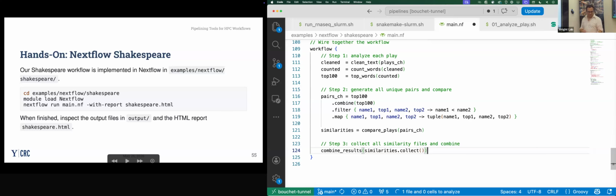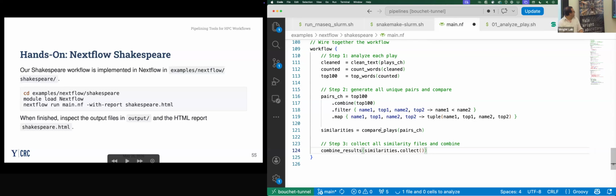Yeah, go ahead, Rob. I think I'm following, but cleaned and counted in top 100, those are channels that in this case each have 10 elements in them. Is that true? Yes, those first 3, the step 1, each of those are 1 per play. Right, okay. And then when we get to the fan out step, where we suddenly need to do all these comparisons across plays, that's where we are generating a new channel that takes those and deals them out to each other, essentially to make 45 tuples that we use as the new channel for inputs on similarity.